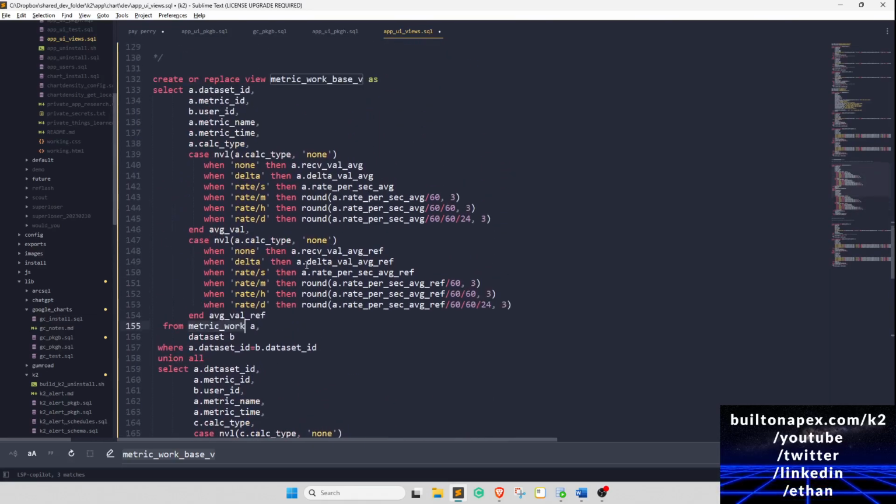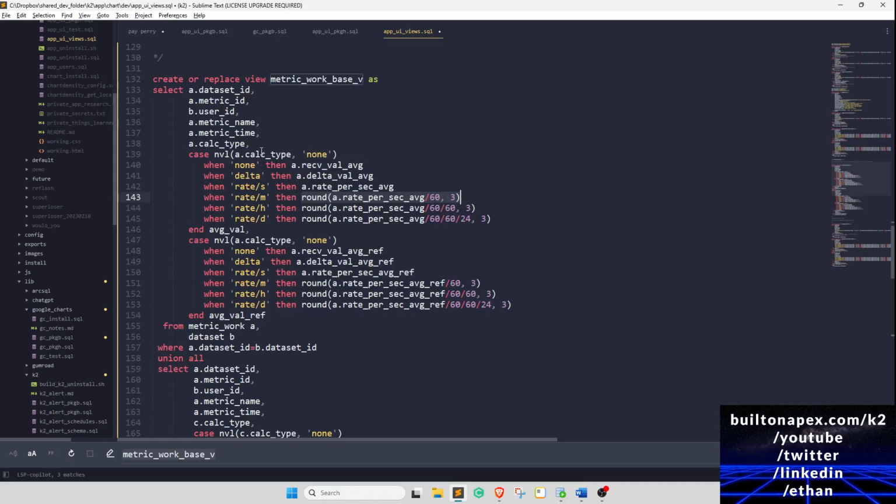And you can set your calc type, which is what you're interested in. So it's gathering the raw data, the delta, and the rate per second, but you might be interested in seeing the rate per minute. If you do that, then we need to render the rate per second divided by 60.